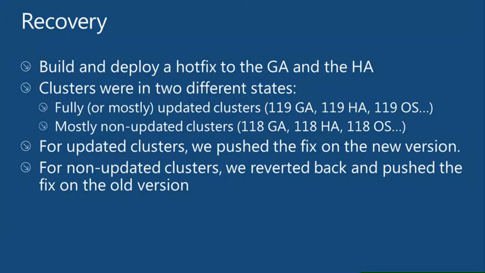So what we decided to do, we had these partially updated clusters and fully updated clusters. For the fully updated ones, we said, let's just push out the new fix in the normal way. So it just gets rolled out across the cluster. For the non-updated ones, which had just started their updates, we said, we could either let them finish what they're doing, which is going to take hours because of the monitoring update domains, or we can just roll it back and start over. And that would be faster. So we'll just roll it back to the previous version and see what happens.